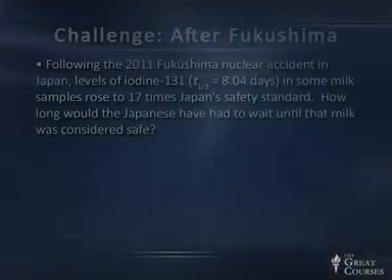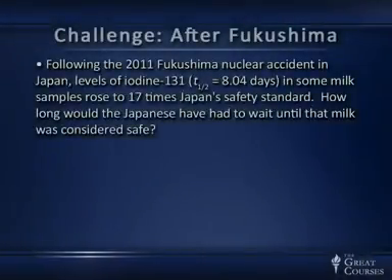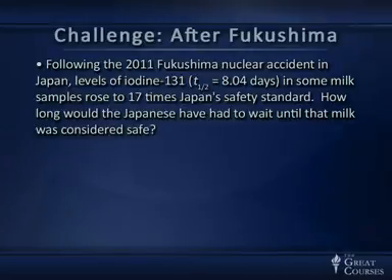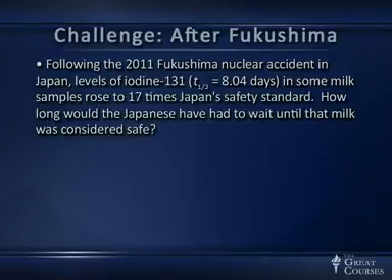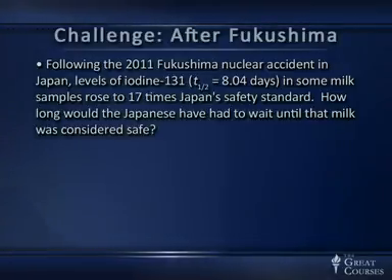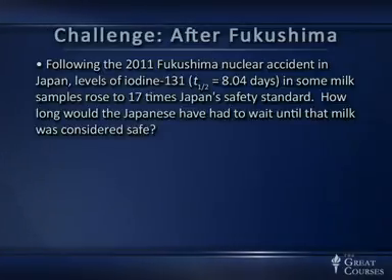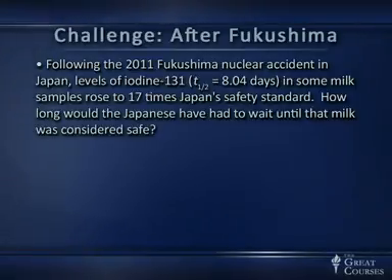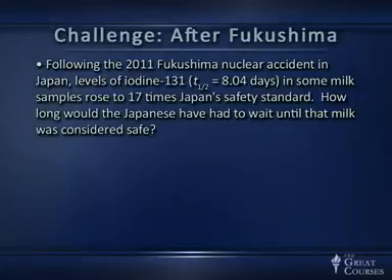And I want to leave you with a challenge on this one, a very significant challenge because it has real implications for human health. Here's the challenge. After the Fukushima accident in 2011 in Japan, caused by an earthquake and a tsunami that wiped out the cooling systems of the nuclear reactors at one power plant, where there were 6 reactors, by the way, the levels of iodine-131, that isotope with a half-life of 8.04 days, in milk samples rose to 17 times Japan's safety standards. How long would you have to hold that contaminated milk until it was considered safe to drink? Would that be a practical thing to do? So let's solve that problem.